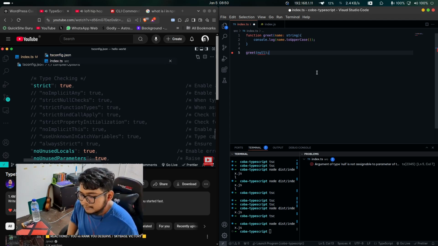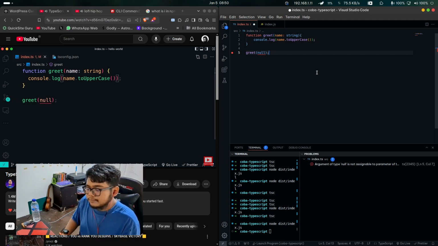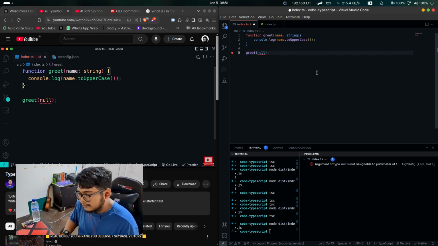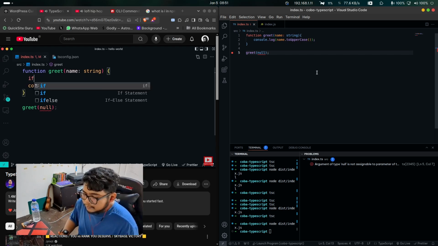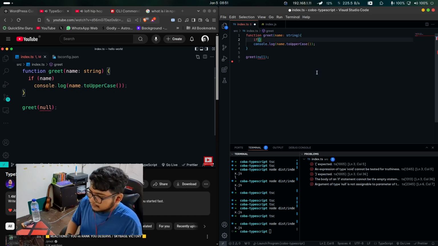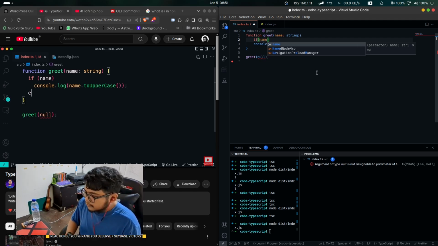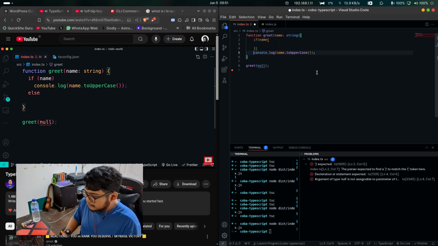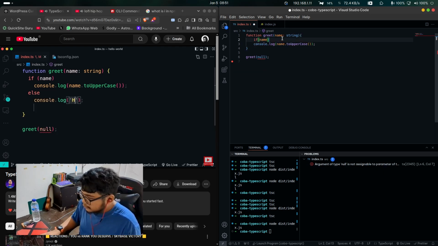But what can we do in this function? What if we want to have the ability to use a null value? Perhaps if we don't have a name, we want to print just a generic message like hola, meaning hi in Spanish. So here we can say if name is truthy, meaning it has a value, then we're going to print name.toUpperCase. Otherwise, if it's null or undefined, we're going to print hola.